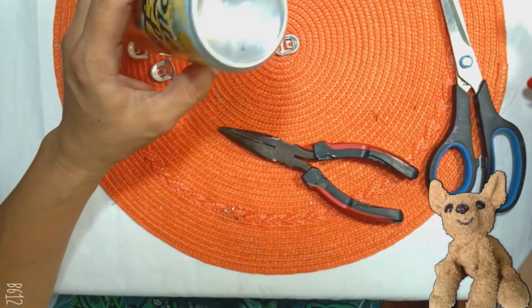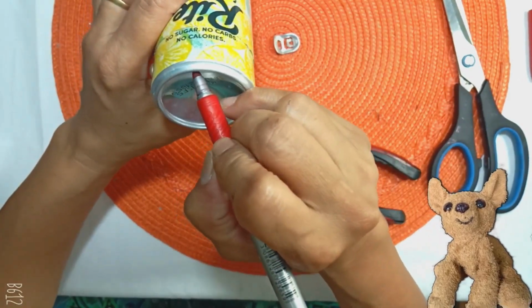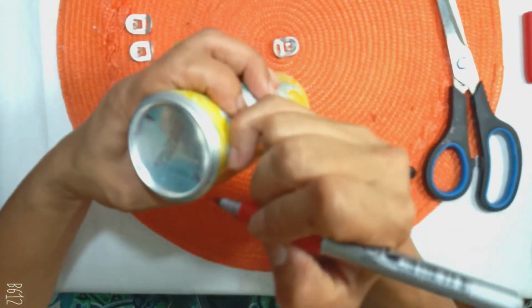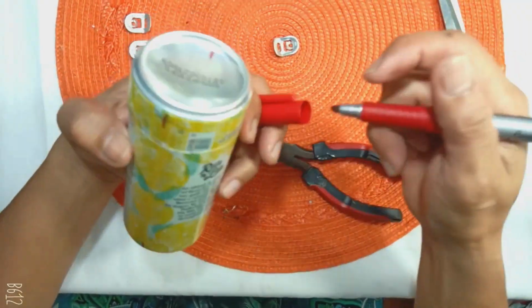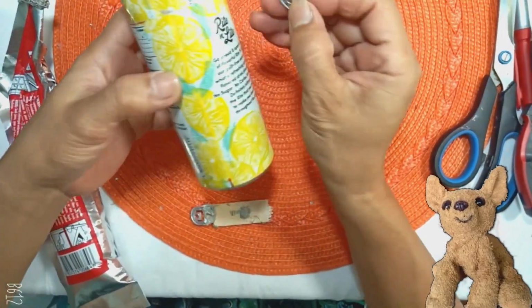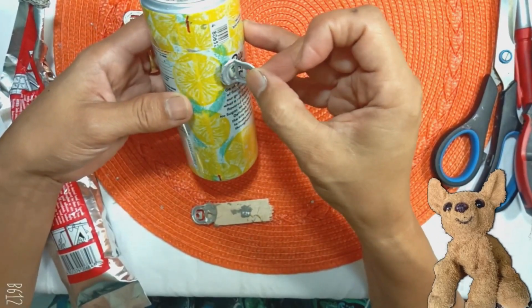Mark some lines in the top and bottom to determine where the middle part of the tin can is once placed down. Use super glue or Elastoseal to glue down the pull tabs on the bottom part of the tin can to make those 4 feet.